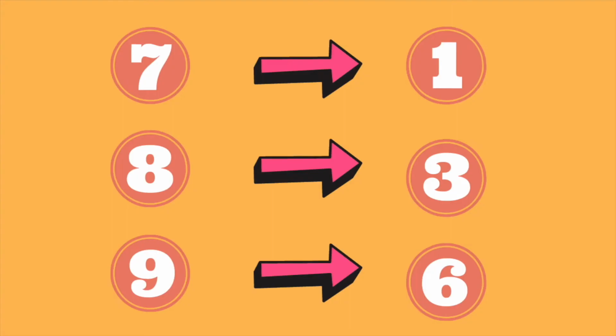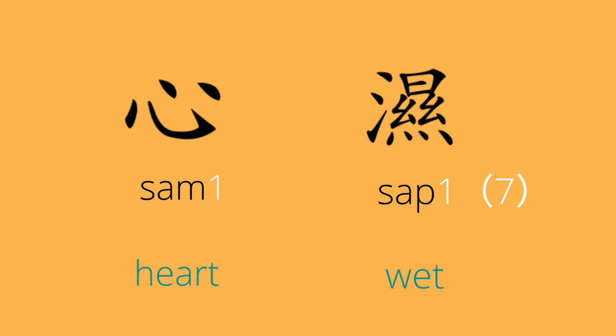The last 3 words are in entering tones. Let's compare them with the words in tones numbers 1, 3, and 6. The first pair is some and sup. They share the same level of the tone, but the one on the right finishes the tone quicker. So the 7th tone has now become the first tone in Jyutping.